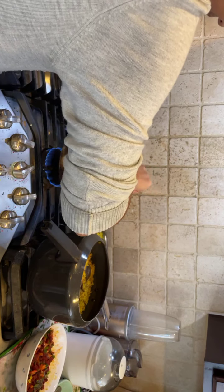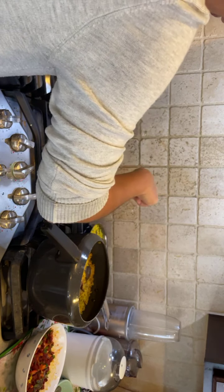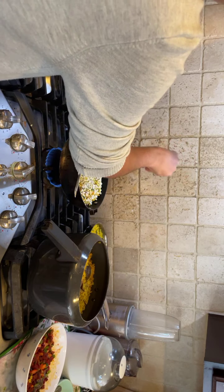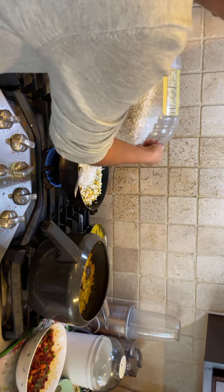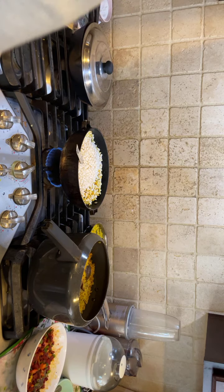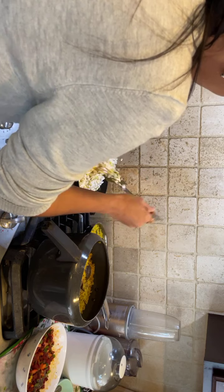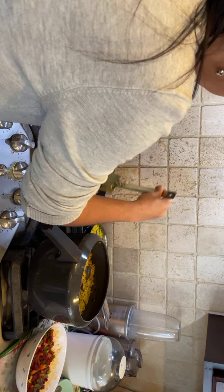Okay, and this is dried parsley or oregano, but you have to put it in the oil, like the way we are doing it. I'm going to add the salt as it is going to cook very fast. Salt very less in these dishes. But you can save this for 2-3 days or 1 week. It will stay good. You don't have to put it in the freezer. It stays good outside. I'm going to use 2 of these things, and I'm going to mix it like this.